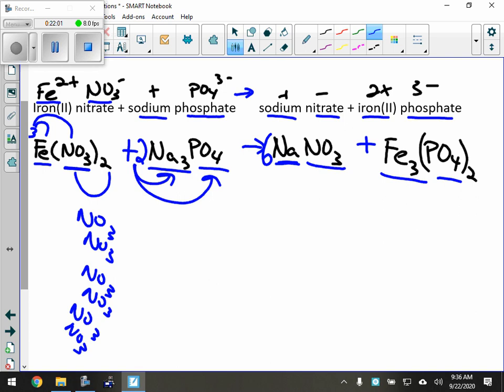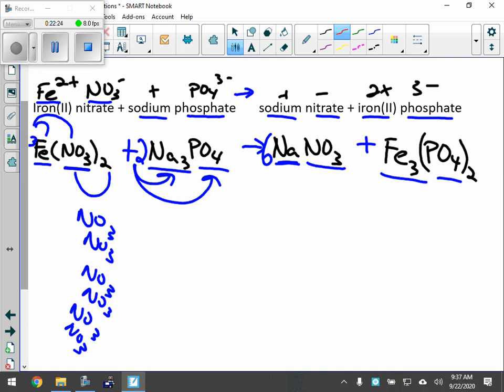And that's not that bad, is it? Okay, you just got to take it slow. You got to go one section at a time, yes? This works really well for ionic compounds because you're going to balance it based on ions. Sometimes that's not going to happen. Okay, like our next example, when you take a look at that, you're going to see it's kind of different, right?